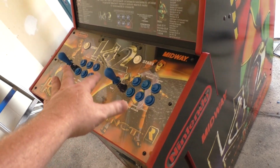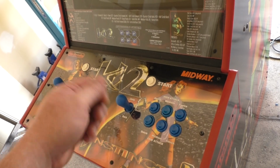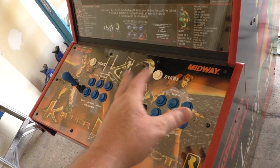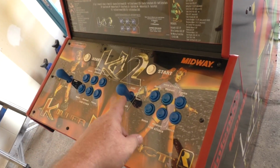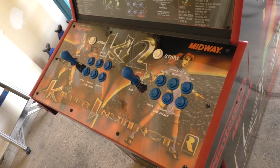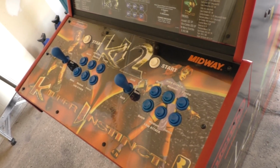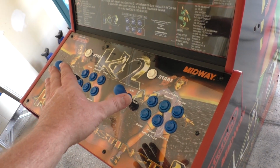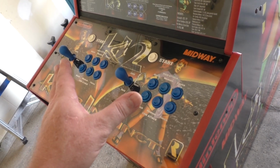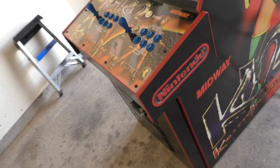New buttons, new joysticks, hap sticks, which are good for the full circle movements. I don't like them for MK, because MK is back, forward, up, down. I like the hap controls for those, but for Street Fighter and KI2 and KI games where you have to do full circle and half circle stuff, the haps, I'm sorry, why did I just forget the IL Euro stick? I'm sorry. It's 104 degrees and I'm losing my mind. These are the IL Euro sticks, which are good for the full circle, half circle stuff. And the hap sticks I like for the MK games. So anyway, you get the idea. Sorry about all that. New security screws, of course, all new T-molding.